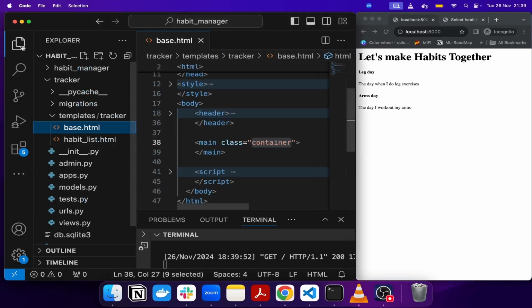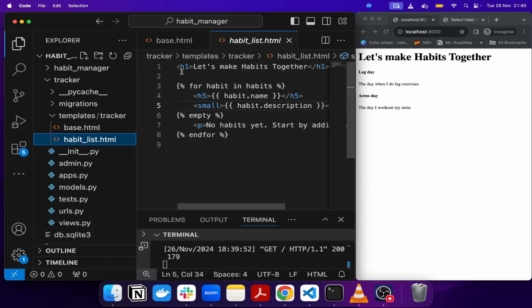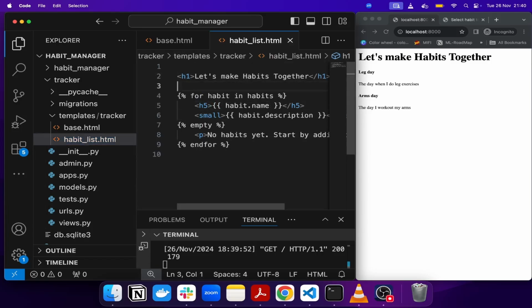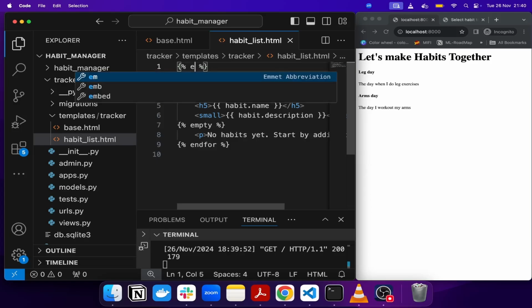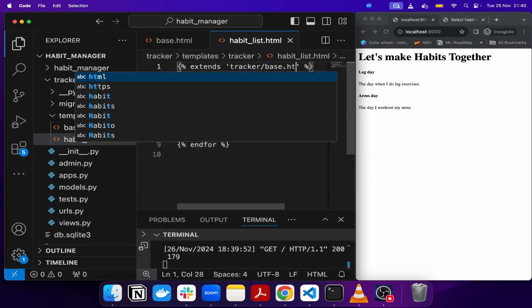So there's a concept called template inheritance in Django, and we can do this by coming to habit list, okay, and then we inherit, okay, using that, okay, double brackets, then those 2 percent signs, then you say extends, of course you have to put those quotes, tracker slash base.html.